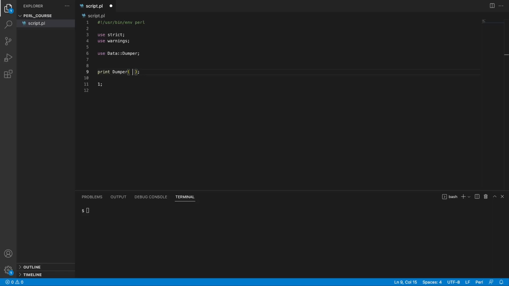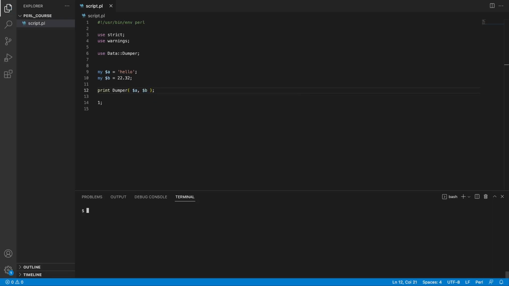So basically, this method, aka the Dumper function, takes a list of arguments and will print out detailed information about the given data. Let's try it out by printing some data about scalar variables. I'm going to introduce a scalar variable called $a, which is going to hold a string, and it's going to say hello, ending with semicolon, and I'm also going to introduce a variable called $b, which is going to hold a decimal, let's say 22.32. And now I'm going to add these variables in between the Dumper function. So $a, comma, $b.